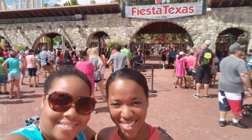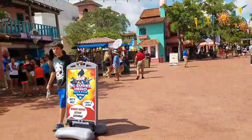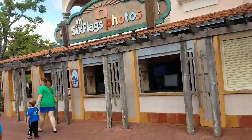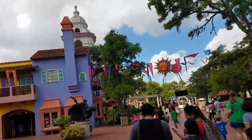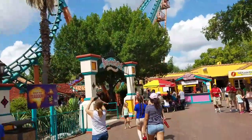Tickets cost between $50 to $70, depending if you buy them in advance. And also, many states have discounts or schools have discounts depending where you are. I decided to go with my sister during the middle of the week. It's not as busy to explore the park. It's much busier on the weekends, though.